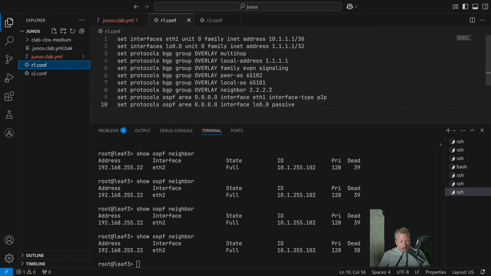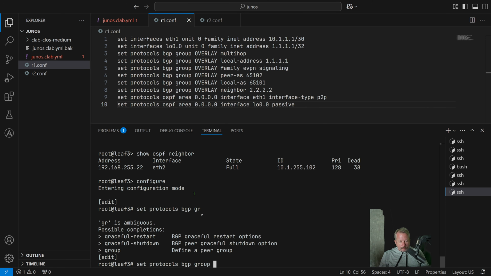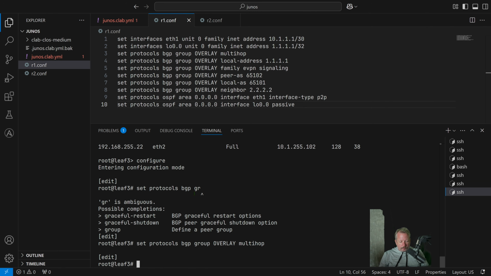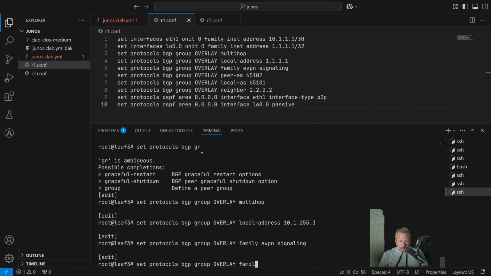All right, leaf 3 is a little more complicated. So config, set protocols BGP group overlay, multi-hop, local address 10.1.255.3. Set for EVPN signaling.